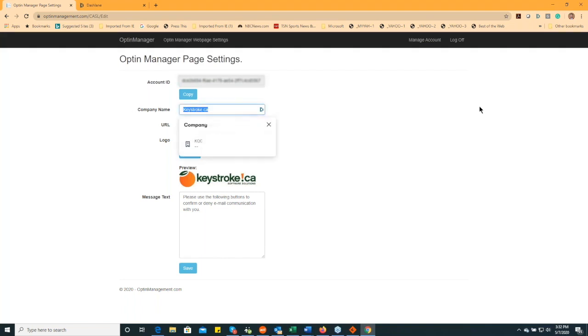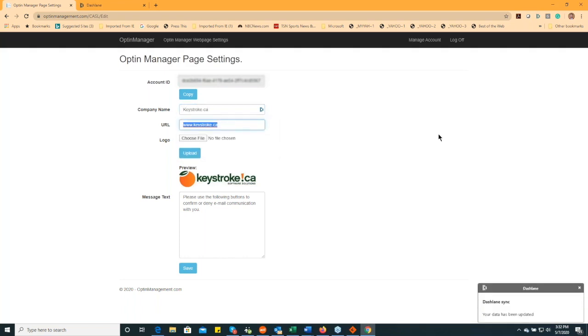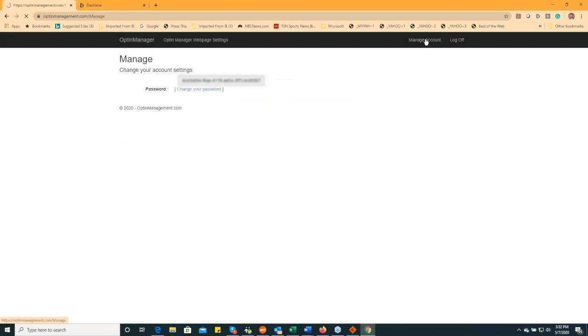Now, one of the things that I noticed is that keystroke.ca, putting the company name with the logo here, was a bit redundant. So actually, I'm just going to use keystroke.ca, and then with the URL, that was a bit redundant. You get to choose your own file, of course, and then here's where you select your text. It's really that easy.